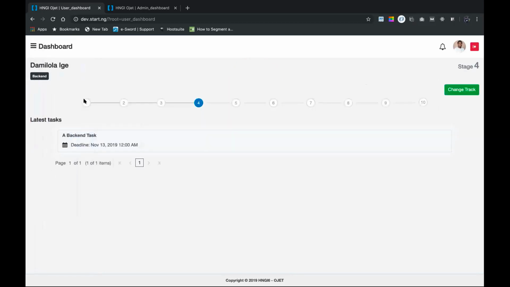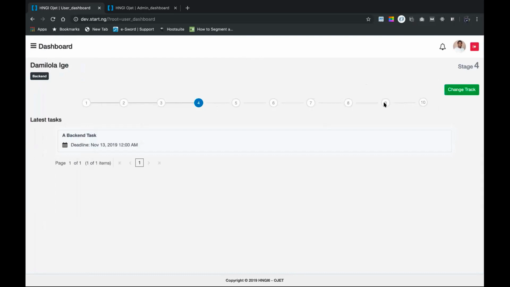And then we see the OJ train. This was one of those features. I was the one that put this up there. I integrated this myself into the application. I saw the OJ train as one of those awesome features, and it shows stage progression from stage 1 to stage 10.